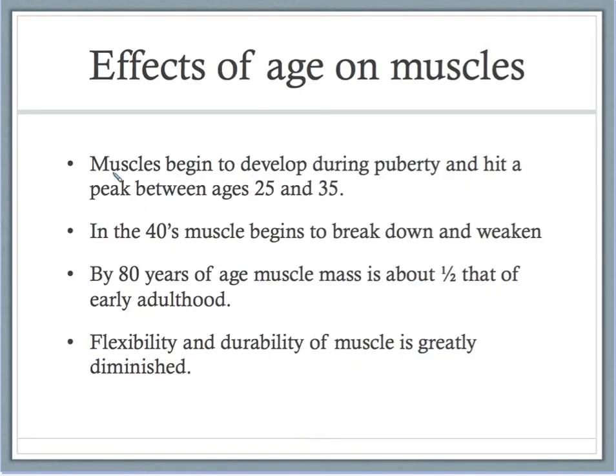So as you get older, your muscles get stronger to a certain point. When you hit puberty, up until you get to 25 to 35 years old, your muscles are going to develop and strengthen and grow. And somewhere between 25 and 35, you hit your peak. After that, your muscles require a lot more maintenance in order to stay where you want them to.